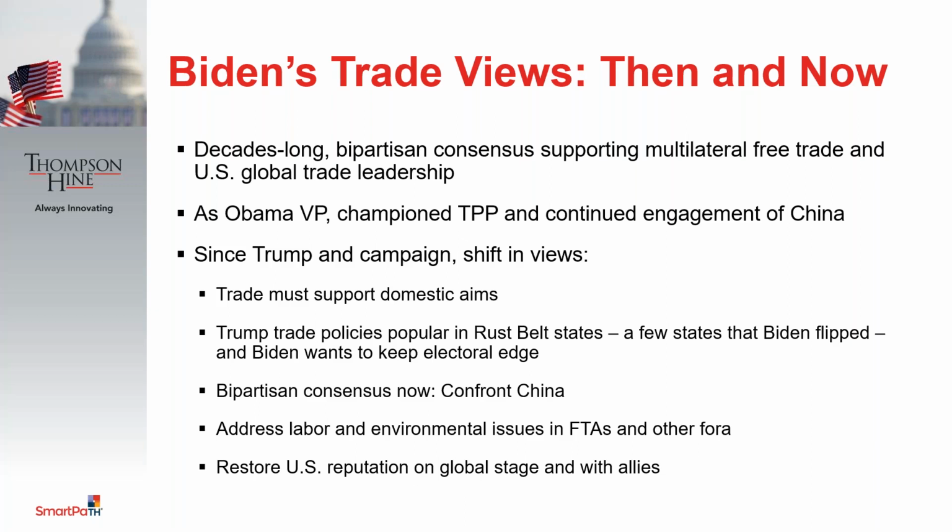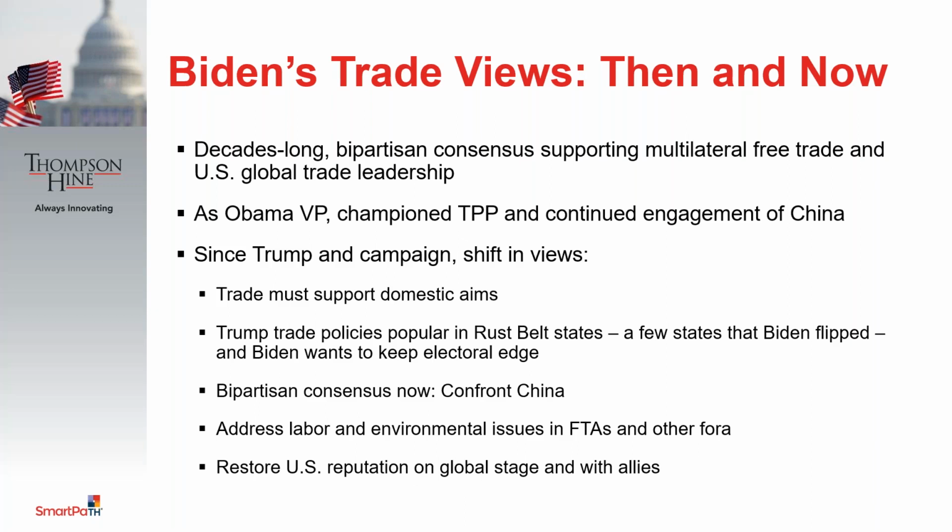As many of you know, President-elect Biden became a U.S. senator at the age of 29, and he quickly became involved in foreign relations issues, and trade's a big part of foreign relations. He soon became part of the bipartisan consensus, which supports multilateral free trade and supports U.S. global trade leadership. He's of the view that free trade should be used as a tool to promote U.S. interests abroad and to promote U.S. leadership abroad.